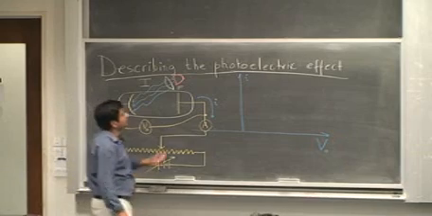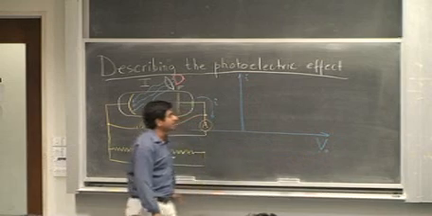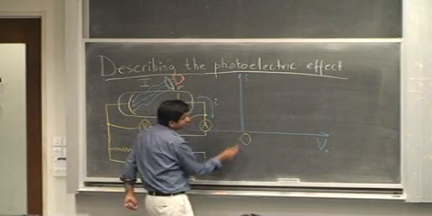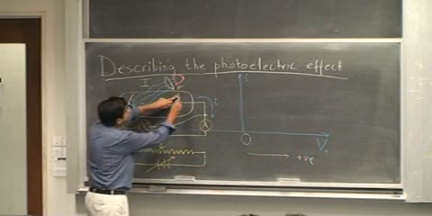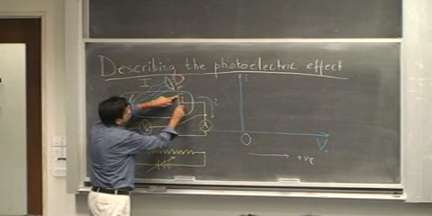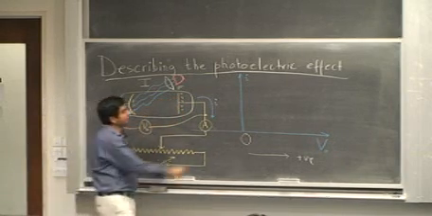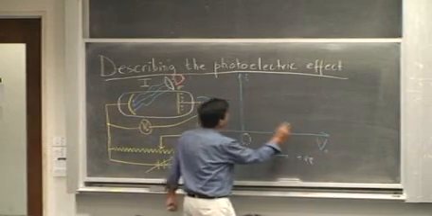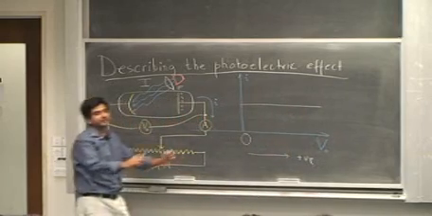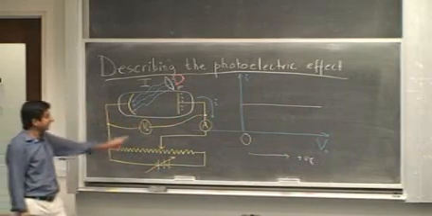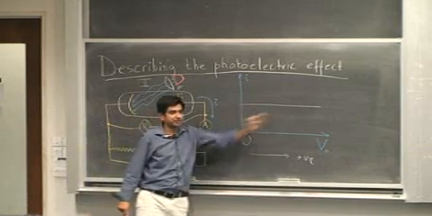So Lenard plotted a graph between the photocurrent and the applied voltage. So this is 0 for the voltage, and this is the positive direction of the voltage, which means that this plate is positively charged. When this plate is positively charged and you keep on increasing the voltage, the photocurrent does not change. This is something very strange. You increase the voltage, keep on making it more positive, but the photocurrent does not change.